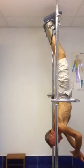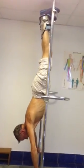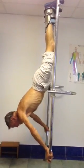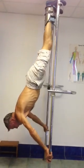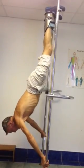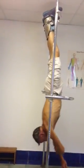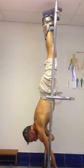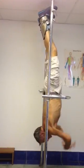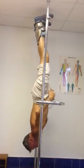All with the weight off the joints. So in doing that, your joints are moving with frictionless ease. You are promoting the unusual inverted type of posture, which is opposite to the sitting and standing posture, which creates all the postural debt problems that you develop in your body. The postural debt problems result from the lack of blood supply getting to areas of the internal organs due to the effect of gravity pulling down on those organs.